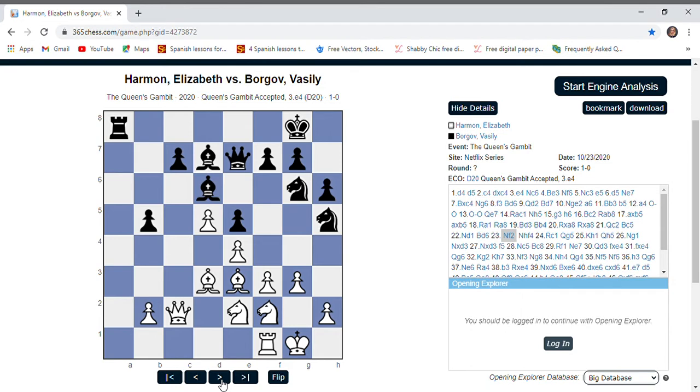The knight goes to f2. Ooh, we are now attacking again. Let's see what she does. She's not too concerned. She's developing a plan with the queen and the rook now on c1. So he's moving in with his queen to g5.